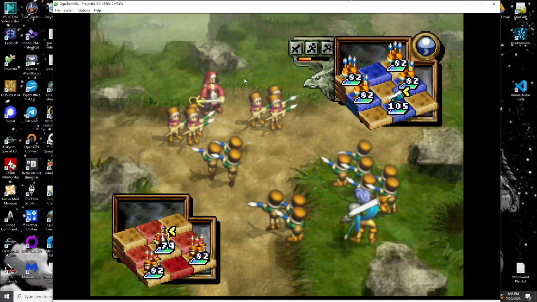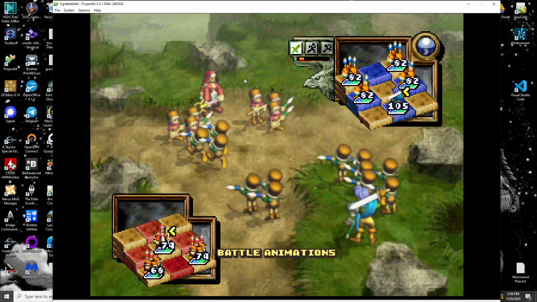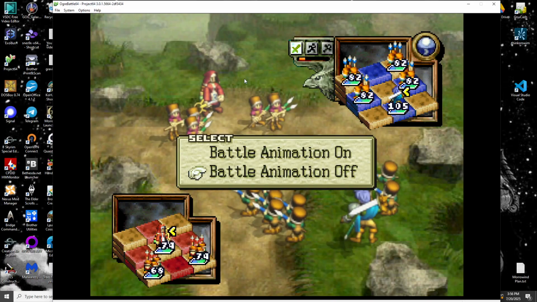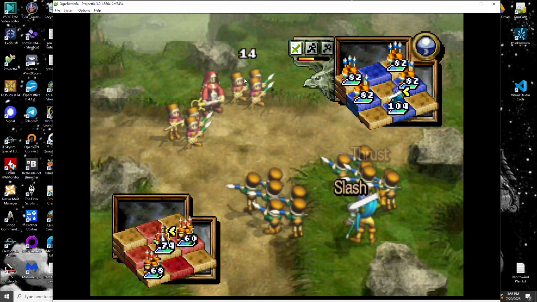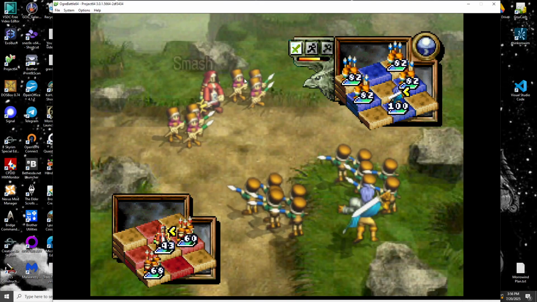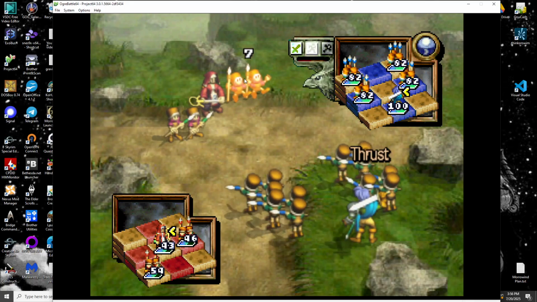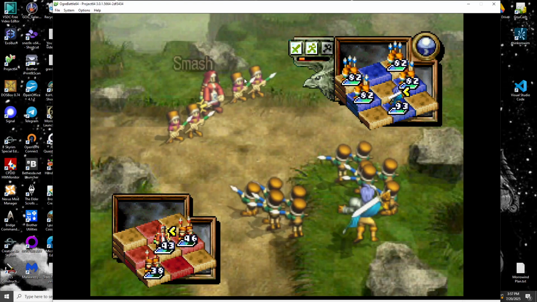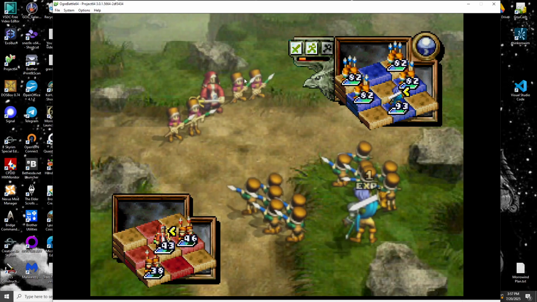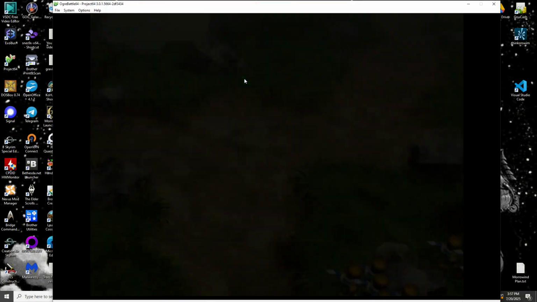Let's do strongest. And I'm going to turn the battle animations off just because it's a little bit faster. If we go against a new unit or want to see different attacks for a few people, we can always turn it back on.